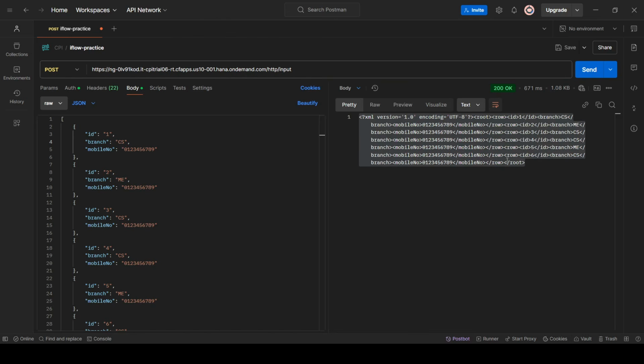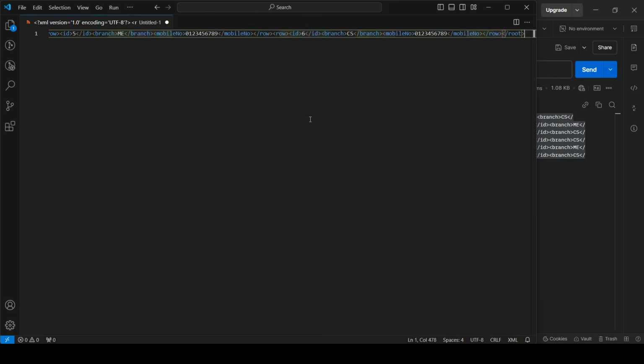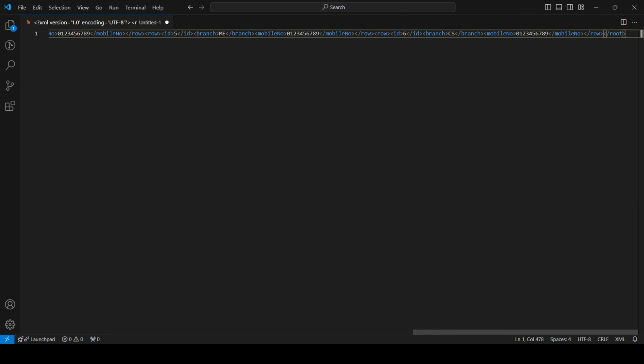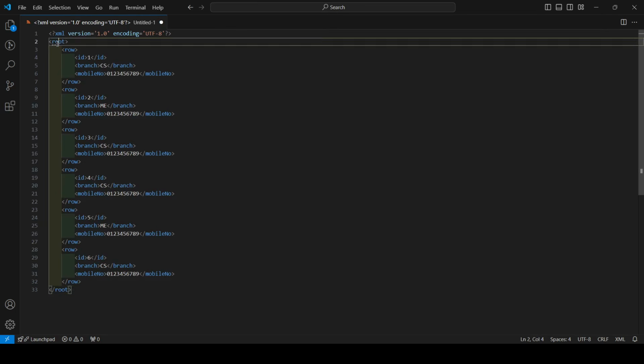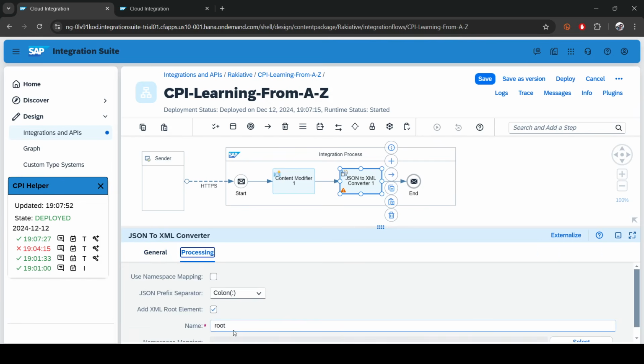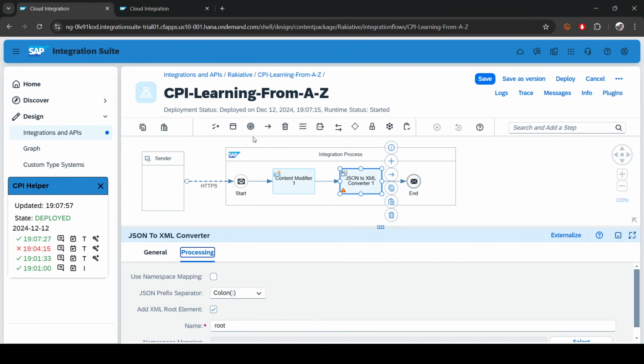Let me show you in the editor. Okay, so you can see we said in the JSON block that we want a root node to be named root, and then after that we manually added a row in a content modifier. Maybe I'll show you how it's going to look.